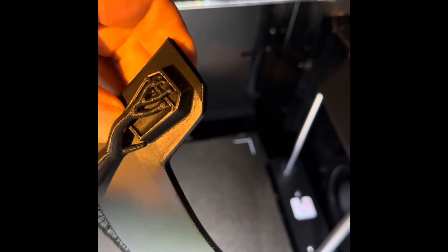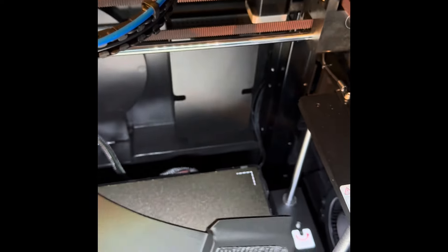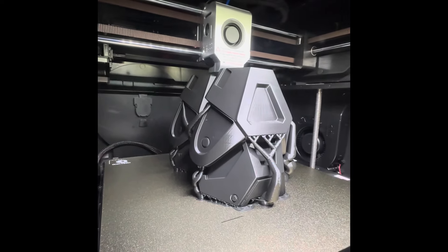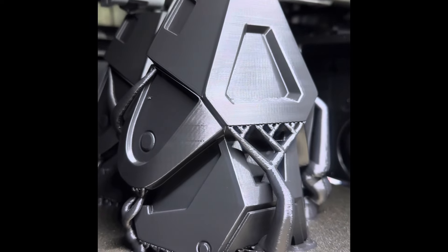This is one of the first parts I printed before I even got my settings dialed in — and once I got my settings dialed in, it was even nicer. This is definitely a great printer. I print around 300 millimeters per second on both printers. The biggest thing you've got to deal with is making sure the table you have it on is strong enough to hold it, because it will shake the hell out of your table. Whatever you put it on, make sure it's very sturdy — sometimes putting it directly on the floor is not a bad idea.